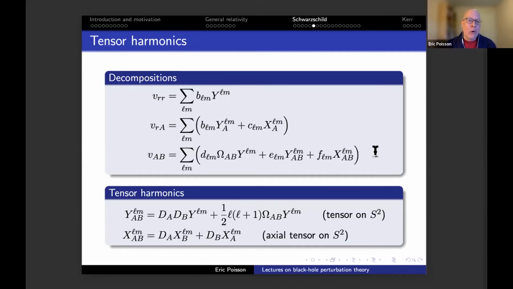And just to go back to the previous question, this and this would be considered to be scalar perturbations in the sort of cosmological type language. This would be considered to be a vector perturbation in that language, and this here would be considered to be a tensor perturbation in that language. Okay, so that's what we would do in three-dimensional space.